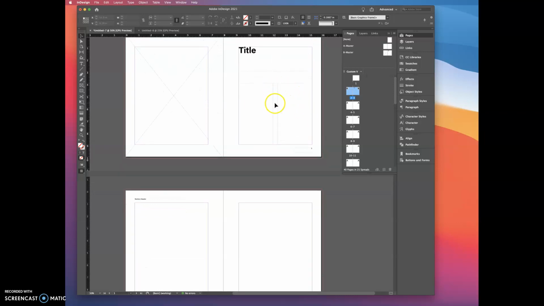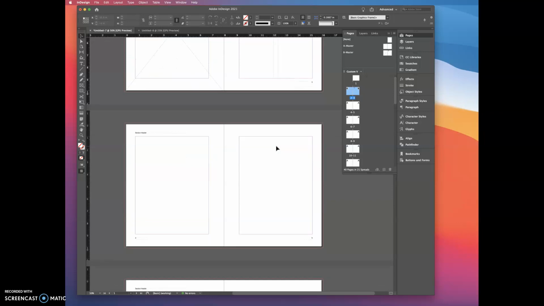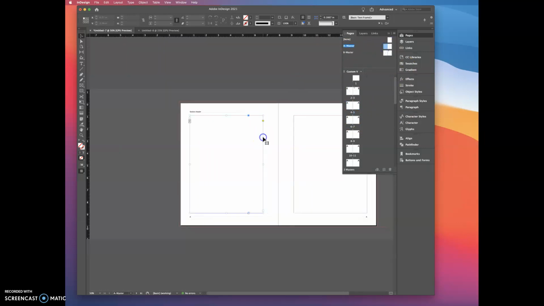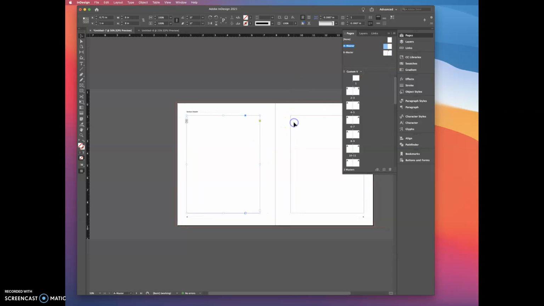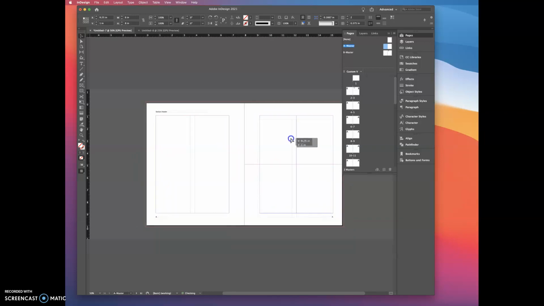Now I've got a really great 2-column grid here, or 2-column text box here, that I think is going to be really successful for the amount of content that I have. But I want all the other text boxes to also be 2 columns. So now I want to go back to master page A, and I want this text box and this text. Oh, there's not even a text box here. So I want 2 text boxes, and I want them both to be 2 columns with that same gutter. And I want to make sure that this text box is connected to that text box, right? So that the copy will flow from here to there.